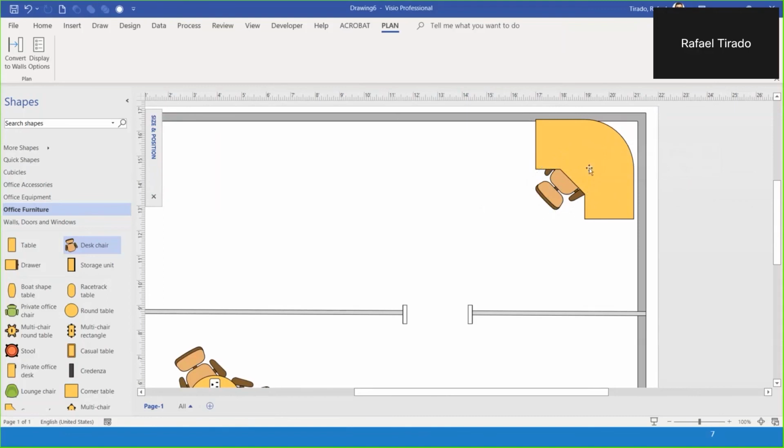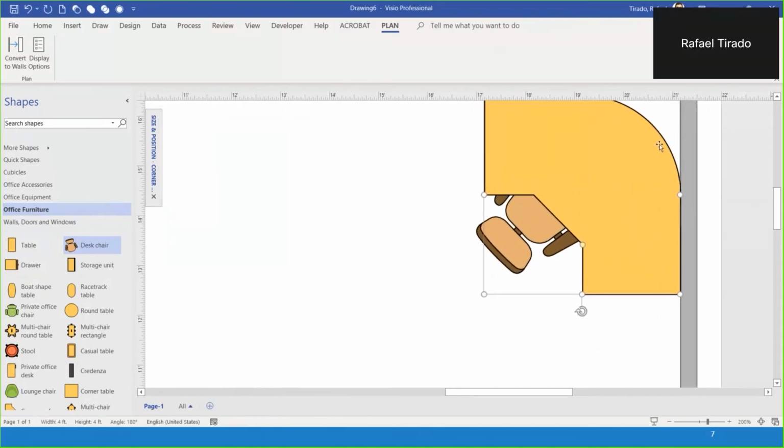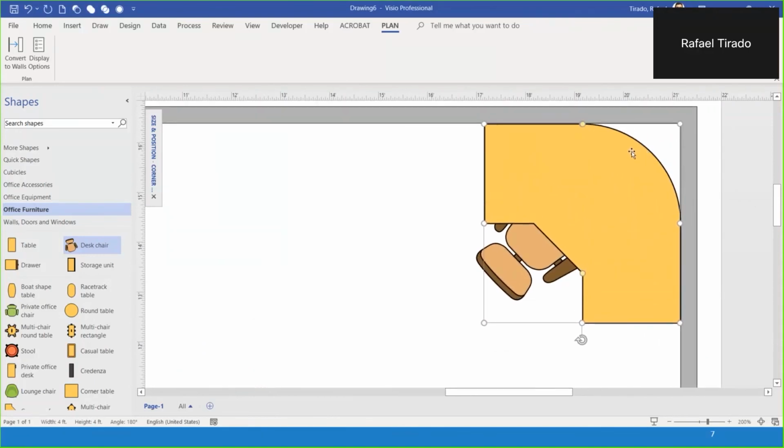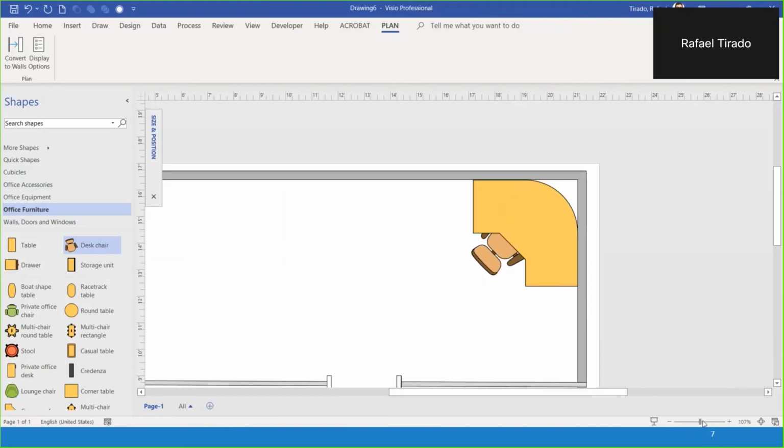Okay. The last thing that I want to say over here is when I'm positioning these items, sometimes you may not get it in the right position where you wanted it to be, but as you zoom in, you're gonna have more control of the position of the shape. Right now, I'm moving them with the arrow keys instead of the mouse, and that allows me to get even more precision as I place the shapes right there on my document.